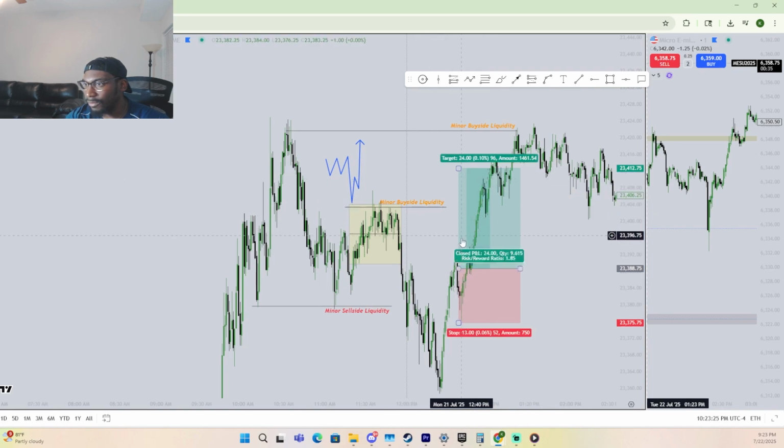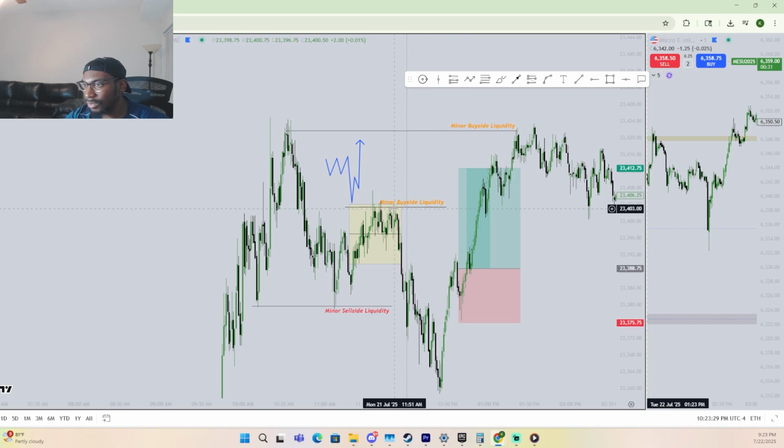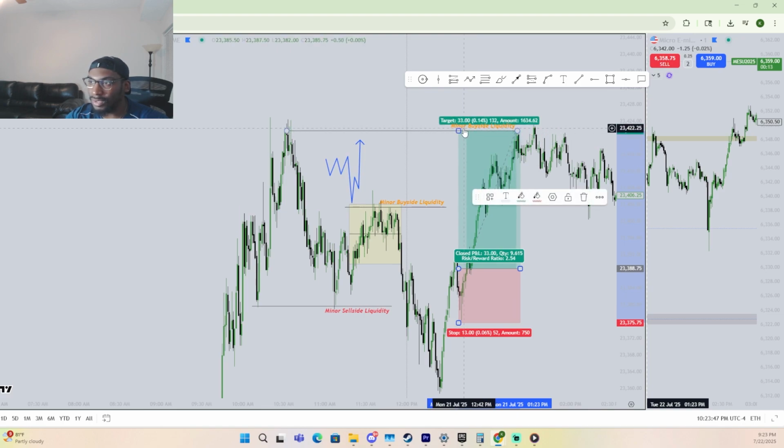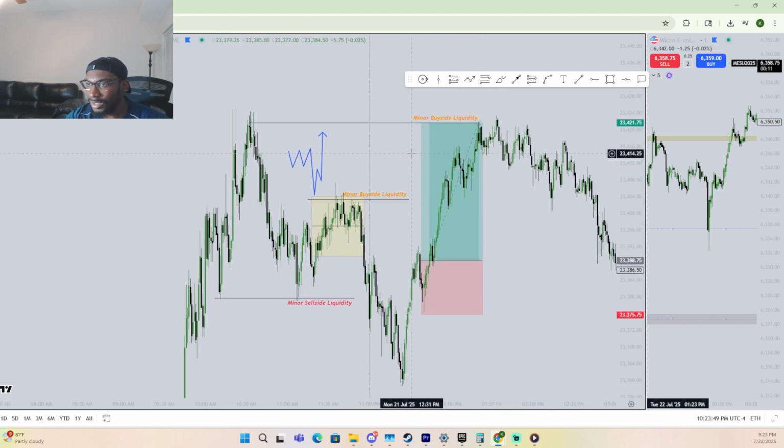So again, I'm waiting for this idea of going for buy side, going for external or going for internal. Once we take internal, I am taking profits. I'm moving my stop to break even. If not, I'm taking the whole trade off if I was able to get in a good area. For me personally, it makes a lot more sense to get in these trades because now you're not going for external. And sometimes external gets hit. In this case it did, but sometimes it doesn't, right?